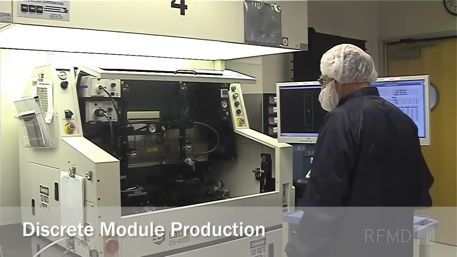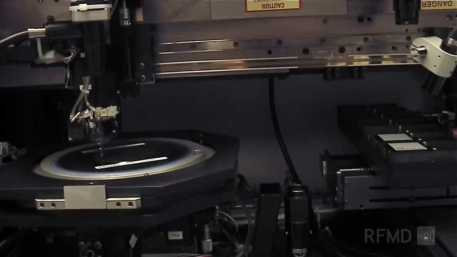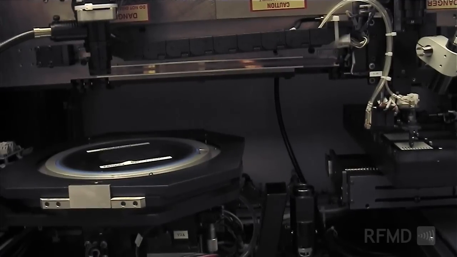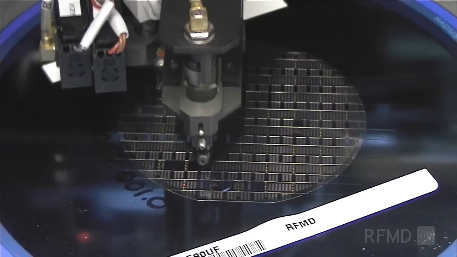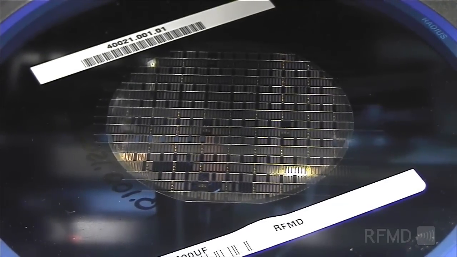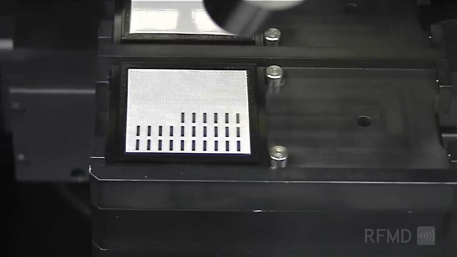Once wafer fabrication is complete, technicians place the GAN wafer frames on automated equipment where the wafers are mapped, downloaded, and picked based on yield information. Once the die are picked from wafer maps, they are ready for inspection.